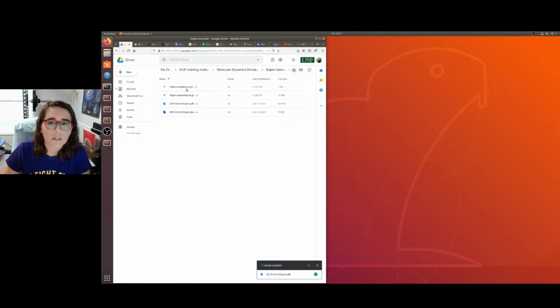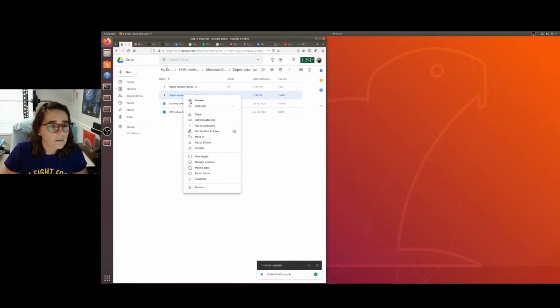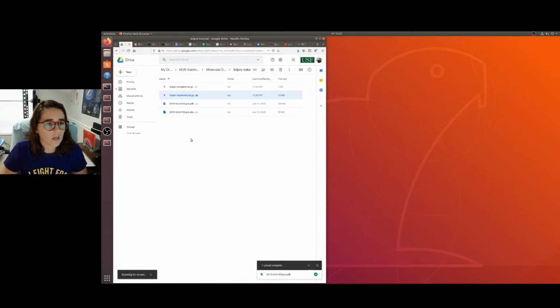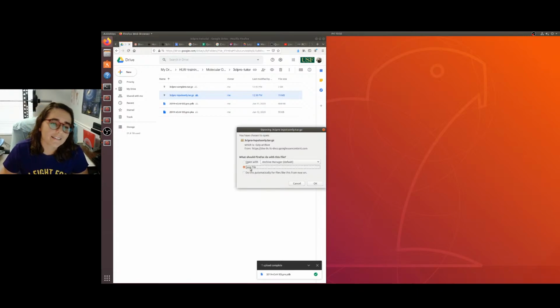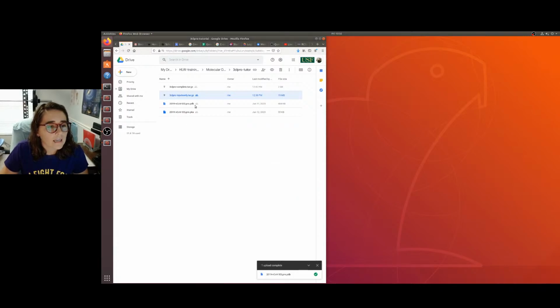Okay, so come here, and what we're going to do is download that PDB, which we already downloaded, and then I gave you both inputs only, and I gave you complete, meaning essentially I've done all the simulations, so if you get stuck somewhere, you can go see what the answers are. So we'll download this as well. Okay, and scanning for viruses. Coincidentally, it's about a virus. Okay, so we'll save it. Okay, and we have the PDB.